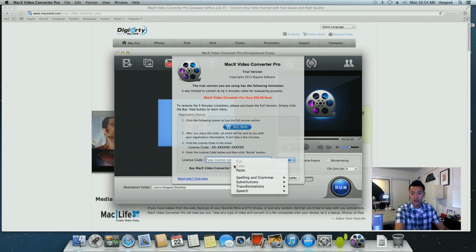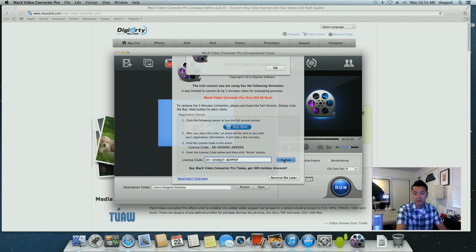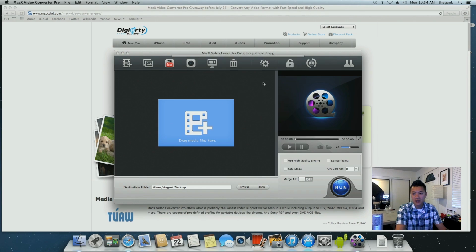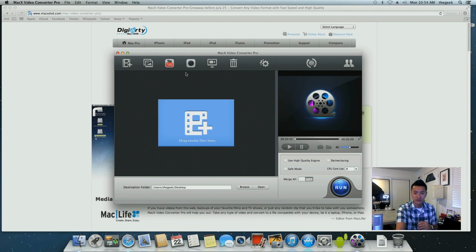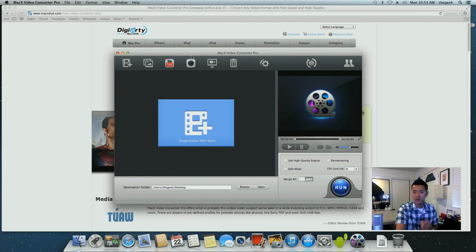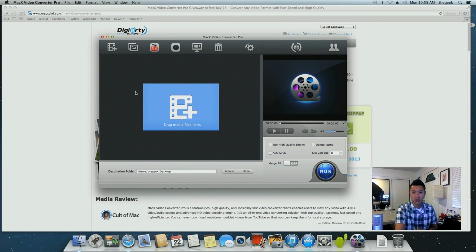It's going to ask you for your license key here. You're going to go ahead and paste and activate, and the version that you're getting for free will be free for life. This is version 4.0.0, but future upgrades you won't be able to get unless you actually purchase the program, which I think right now is about 35 bucks, which still isn't a bad program, especially for what it does.